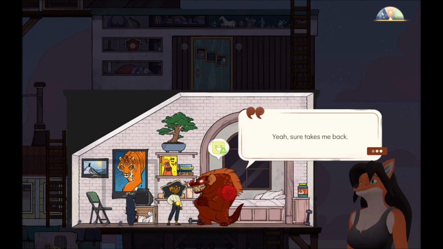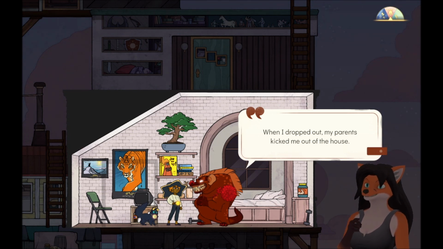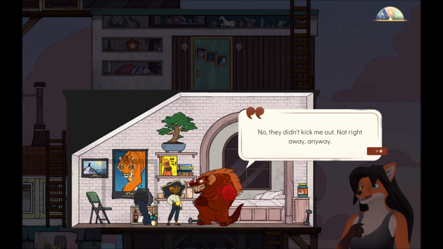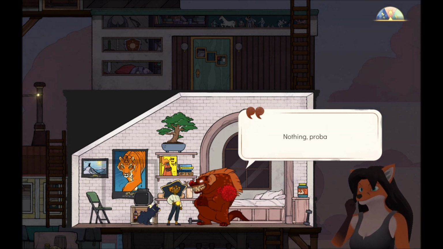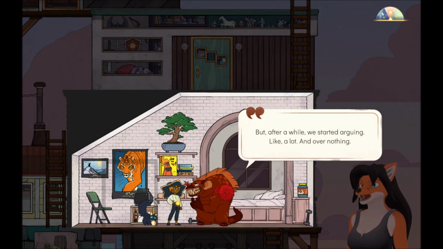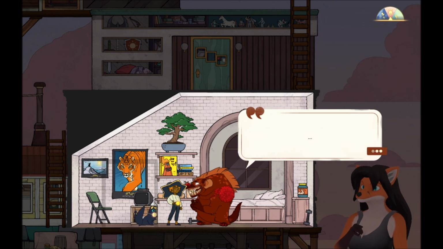Whoa, books! Yeah, sure takes me back. Whoa. Maybe I'd have turned out different if I'd stayed in school. When I dropped out, my parents kicked me out of the house. They... Shit. No, they didn't kick me out. Not right away, anyway. I just spent the next couple of years freeloading. I don't even remember what I did with all my time. Nothing, probably. They were pretty nice about it, but after a while we started arguing. Like, a lot, and over nothing. And then I moved out. I was just too proud, and we pretty much stopped talking. So I guess they didn't kick me out at all.